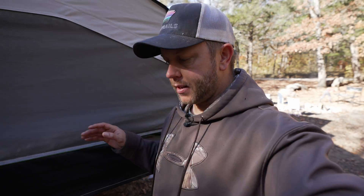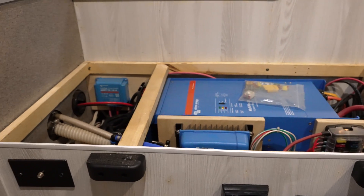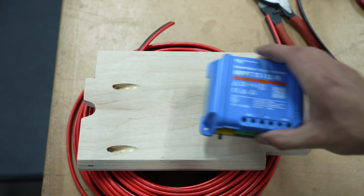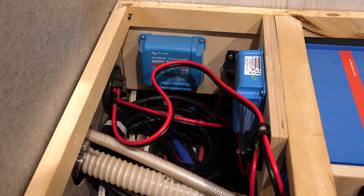Back in my shop at home I installed a Victron 7515 MPPT solar charge controller into my electrical system. I'm running out of space underneath my dinette, but I found a piece of plywood that I wedged in the back corner that accepted the charge controller and a resetting fuse, and I mounted that in and installed it back in my house.